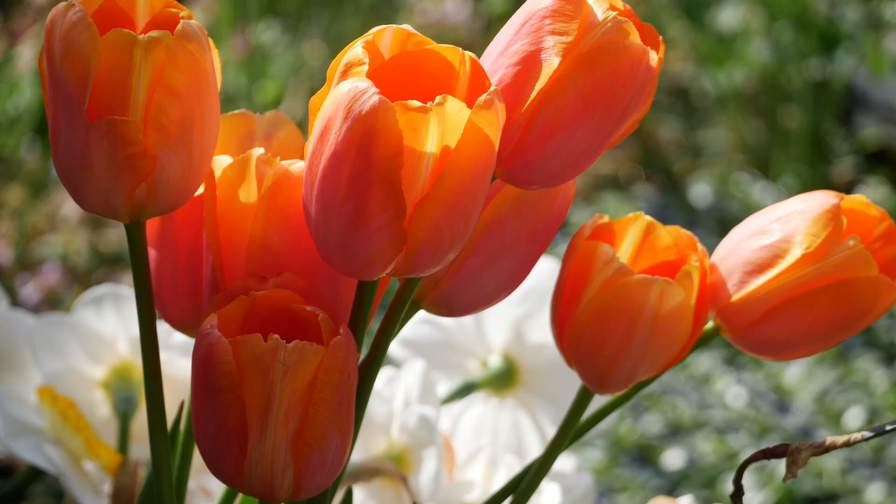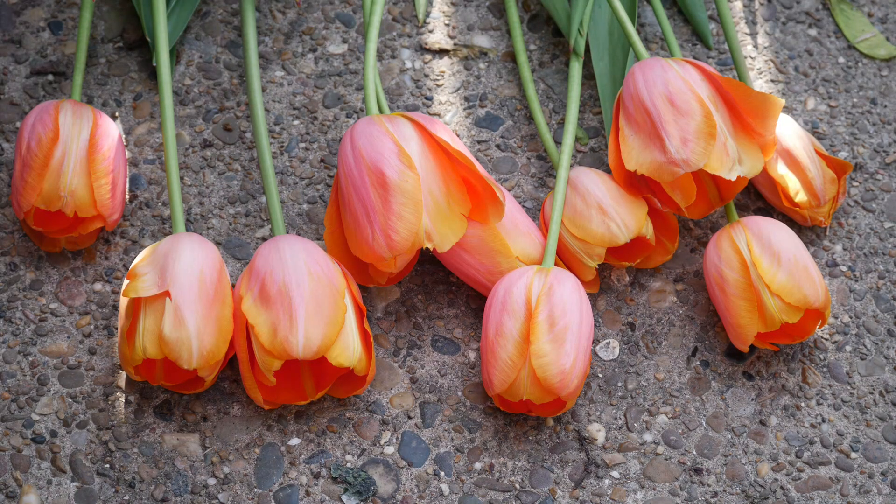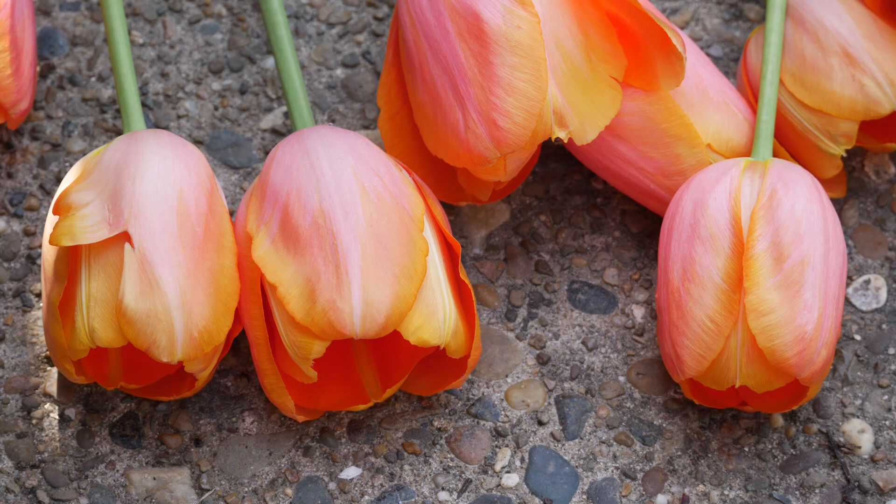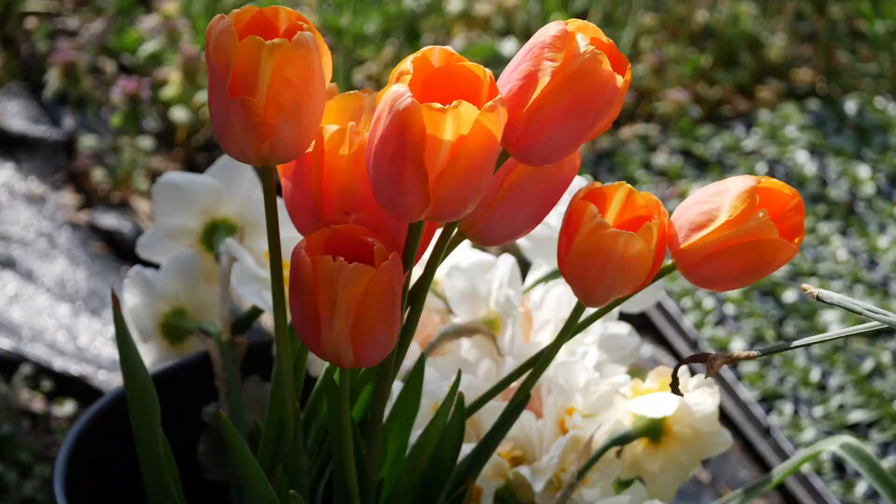Next is another single tulip — I'm not going to try to pronounce this one. Unfortunately, I didn't have too many of these; this was kind of the result of a mixed bag of tulips. But they were very nice, with that blend of orange and pink that you see so often. Fun to work into flower arrangements as well.